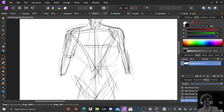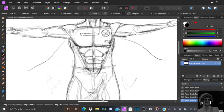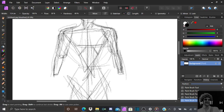So you can see, I'm trying to figure out how everything's going to fall in place. It's a lot more line work than I did previously. As you can see, this is actually pretty basic. This one, it's got lines all over the place. Because, like I said, women are complicated.